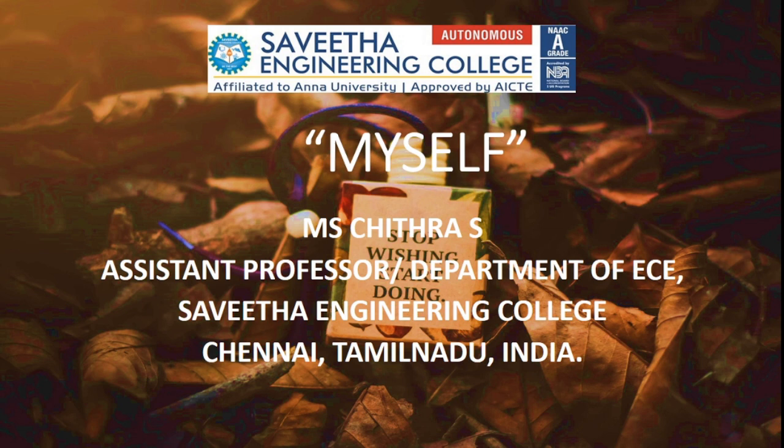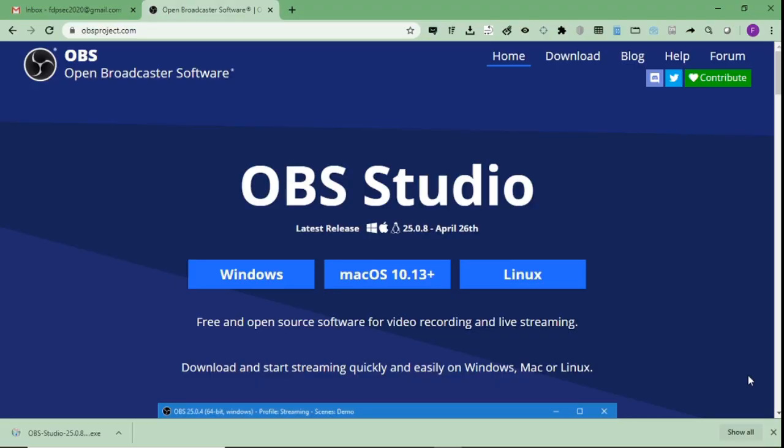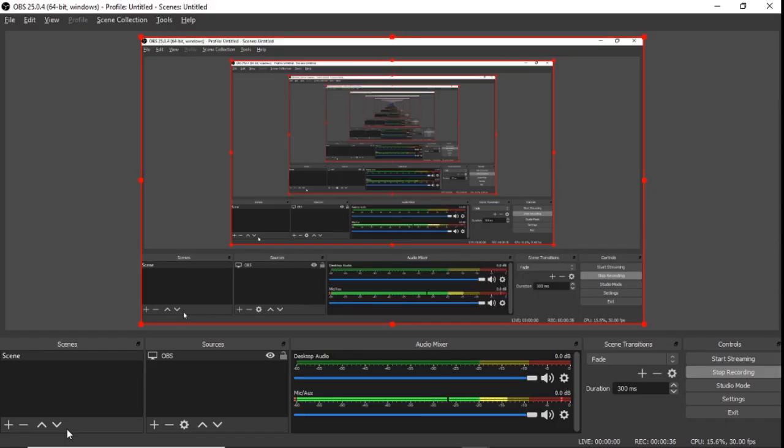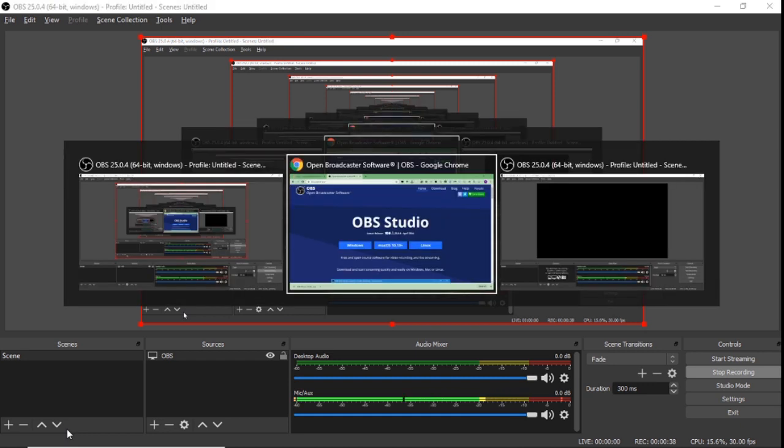So let us first start with the OBS Studio. First let us see how to create videos using the OBS Studio. On your browser, type obsproject.com. Once you type obsproject.com, we'll be redirected to the website page. You can see three operating systems, Windows, Mac or Linux. Based on the operating system that you use, click the particular operating system. Once you click, the installer will be downloaded. Install the application and you will be able to see the OBS Studio, and this is the window that will be appearing for us.